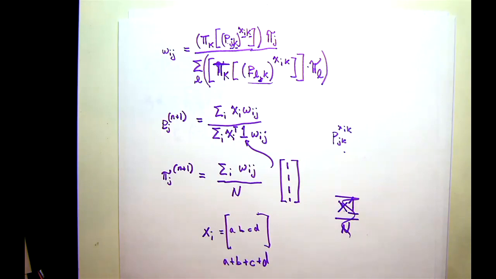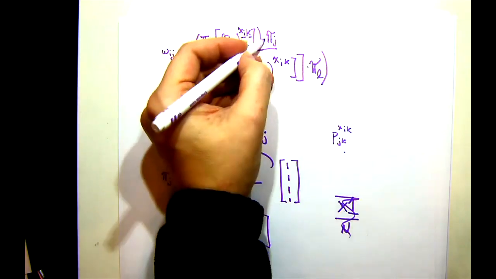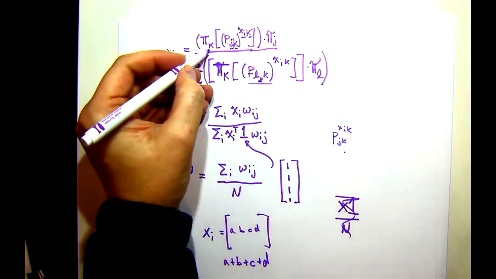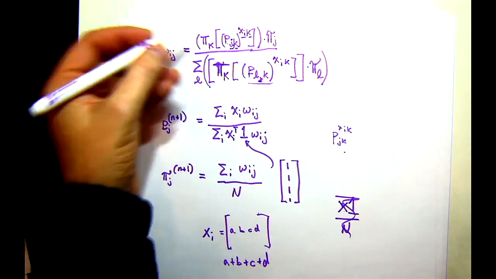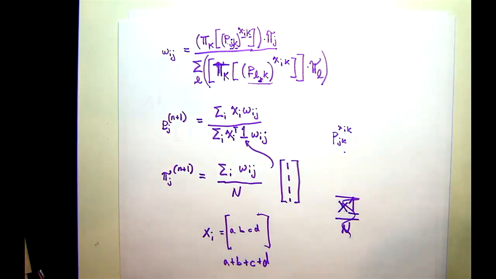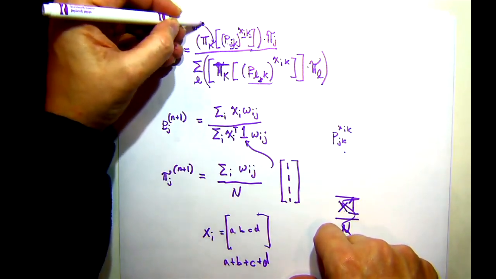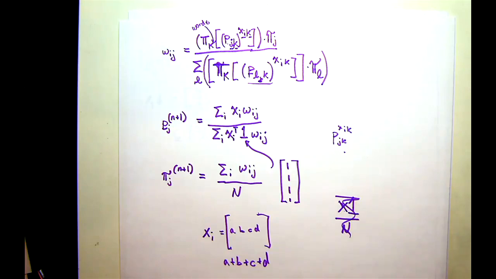Cool? Oh, another one? This is the most questions I've ever had. On the top part, when you were mentioning the big K and small k. Yep. So the PJK is a small k. Yeah, these are all small k's. This is just because we did IJK, and it's not the number of topics. This is the number of words. So it's a product over the number of words. No, it's all small k.